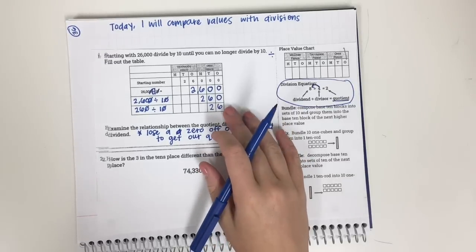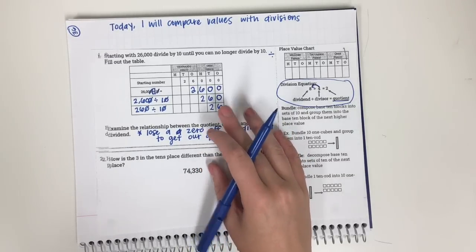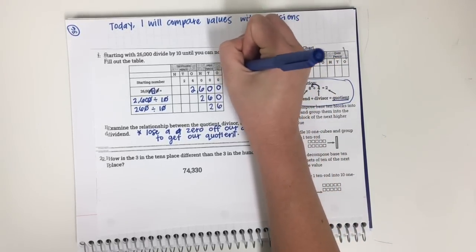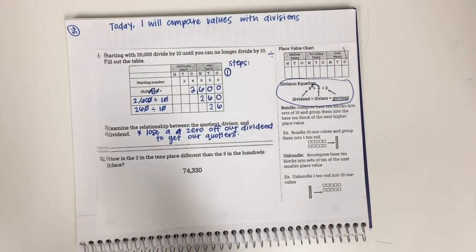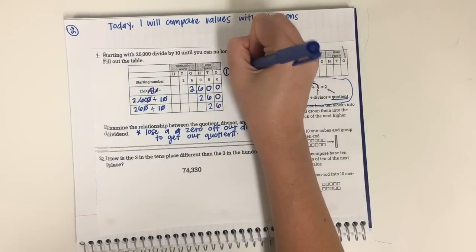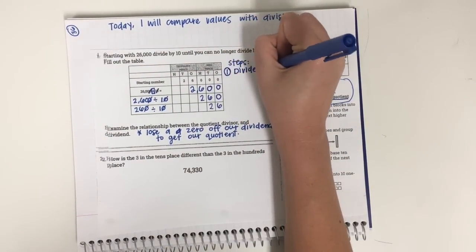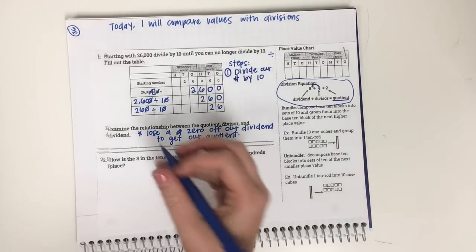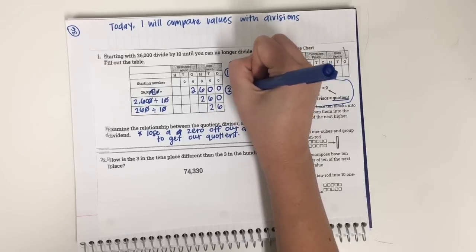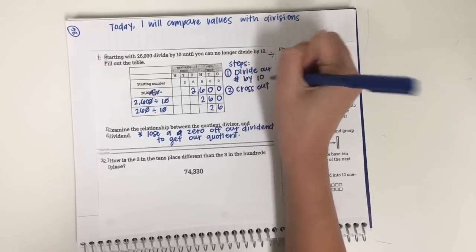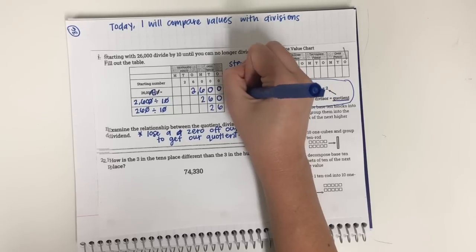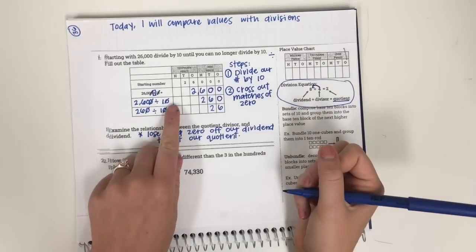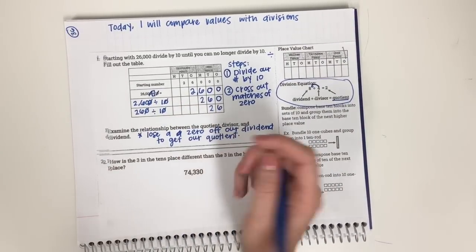So if you need steps for this, you might need steps, you might not, but we can write them just in case. So how we tackle this problem is step 1. We divide our number by 10. Okay, so we divide by 10, cross out 0, we can say matches of 0, right? So we have one match here. That's like a match. We cross them out. They equal out each other.